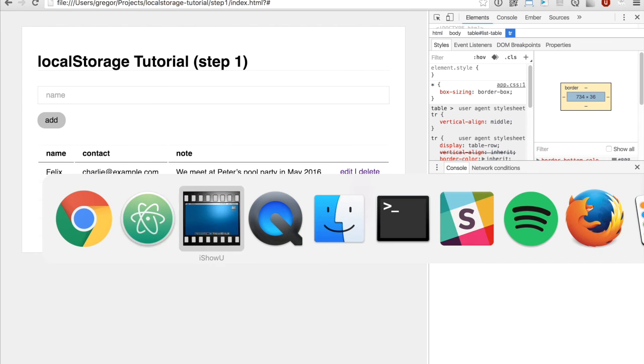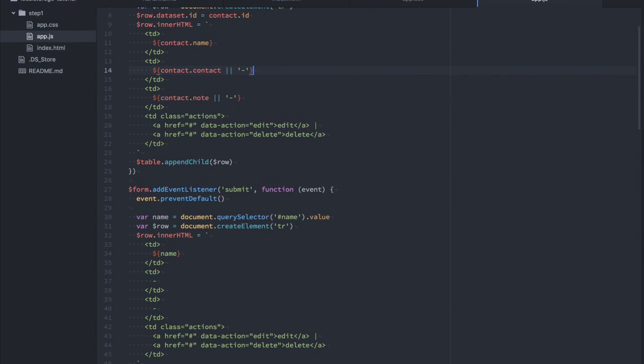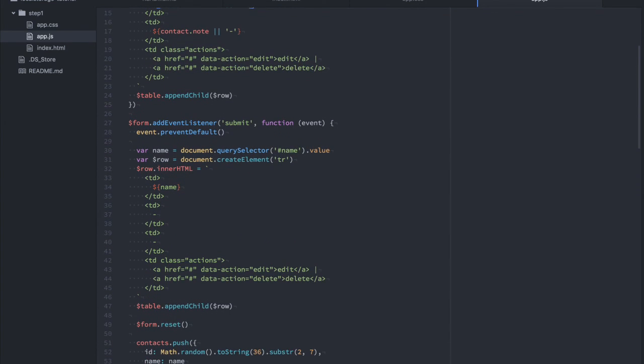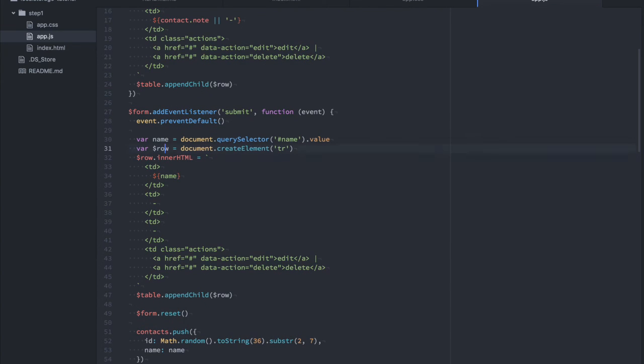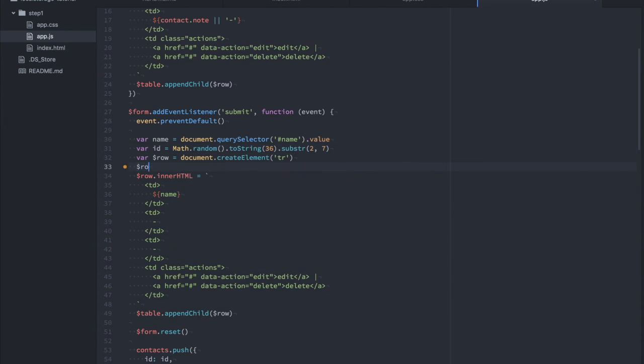Okay, so what we've seen, the problem was when we created, we didn't attach the ID here. So what we want to do is instead use a variable and then dataset ID.